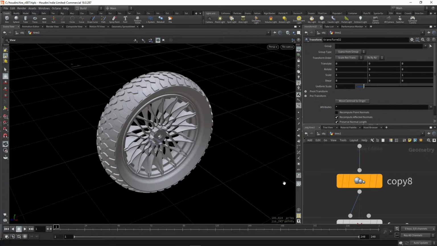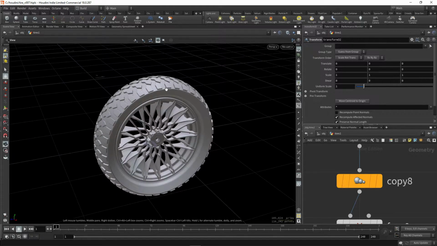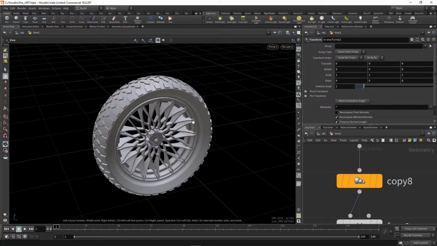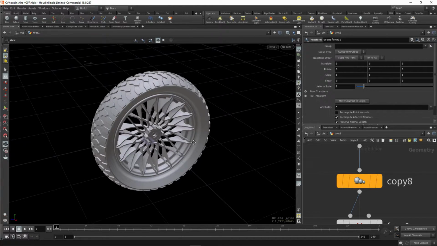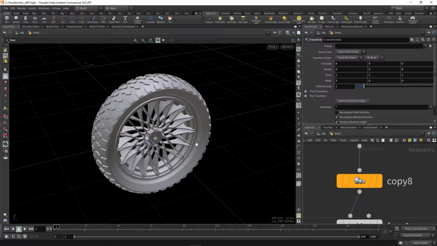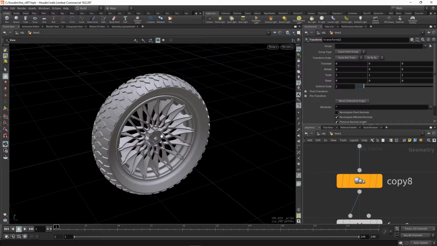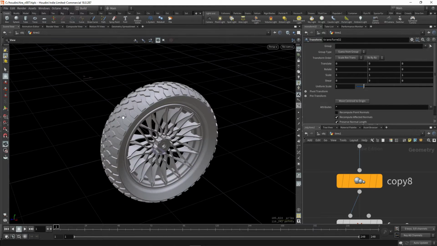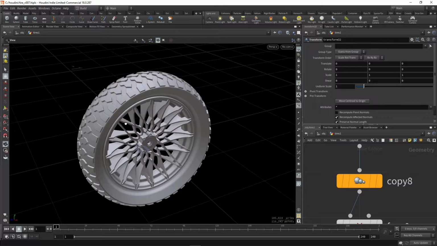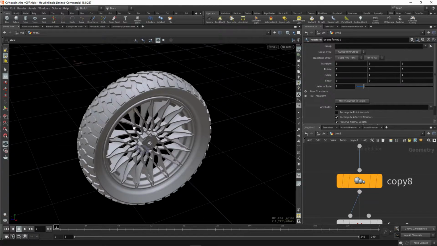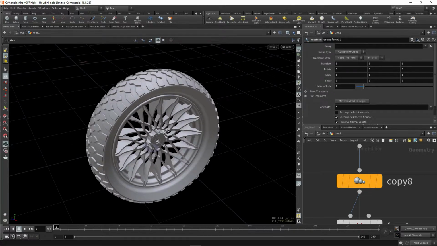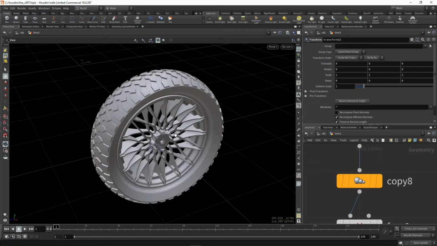Hey, what's up? Today we're gonna have a look at how we can create this kind of tire, not the rim, just a tire. So one part of the modeling process that I never quite really liked is when you have to commit to the changes. For example, you're modeling in Maya and you look at your model, and now you have to come to the beveling part and you have to commit to the bevels, because once you do them you can't quite go back.